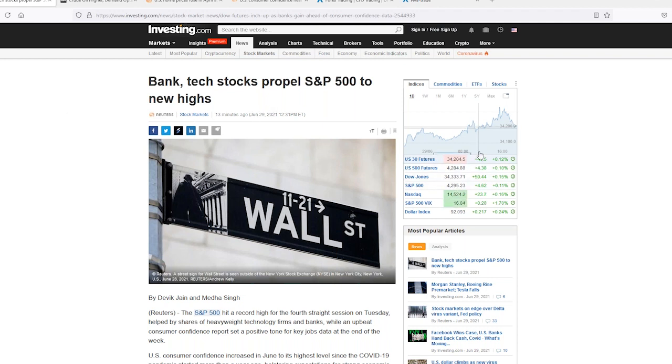We look at the US futures, they've been green all day. We look at the US market, it opened green. Okay. There is a little bit of volatility in the air. You see the VIX volatility index is up. Usually the volatility index is down when the markets are green. Usually if the S&P, the Dow Jones, the NASDAQ, the futures, all of this is green, usually we see the VIX index is red, meaning volatility is down. But in this case, the markets are up, but also so is volatility.